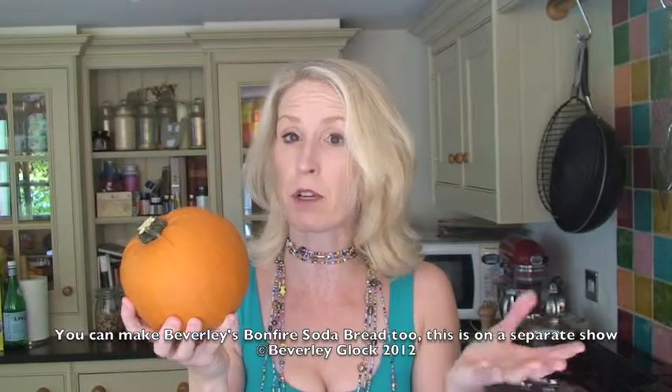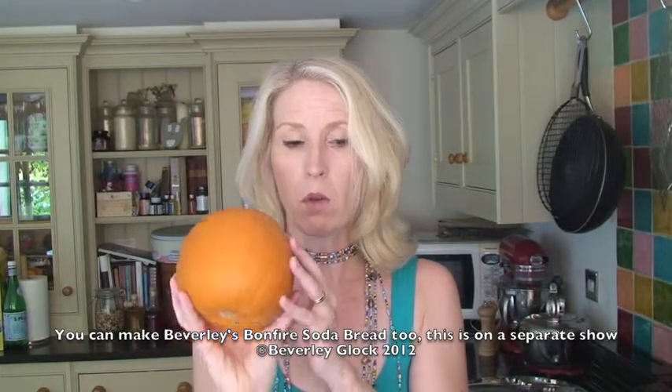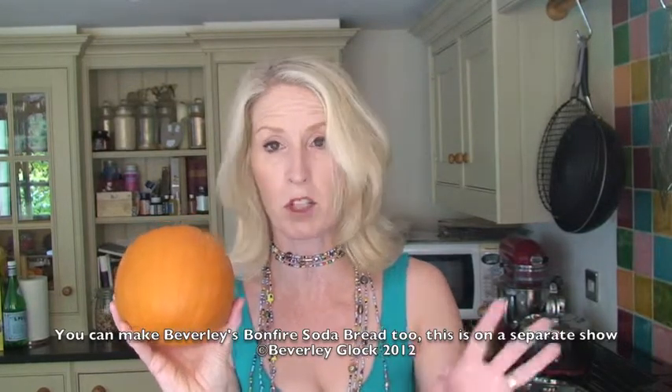If they're not in season, then we can use this recipe and use butternut squash, which is in season all year anyway. So this is going to be pumpkin soup with what I call bonfire bread. It's basically a different take on soda bread, which is just the easiest bread to cook. No yeast, no proving time. You just put everything in the bowl, mix it up, dollops in the oven, and the soup and your bread will be ready within about half an hour.